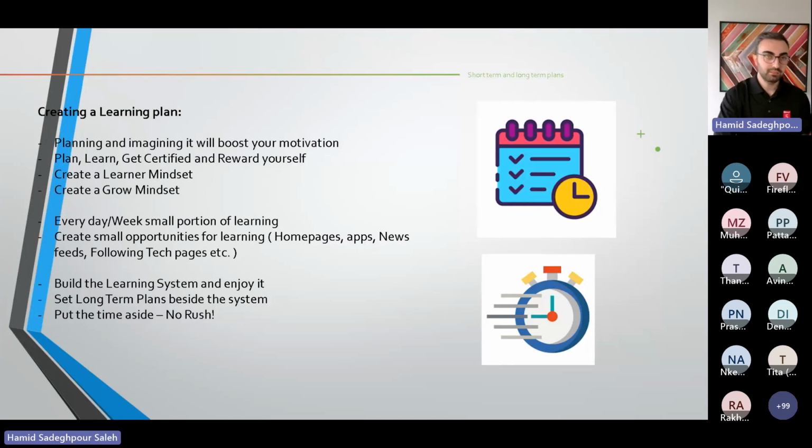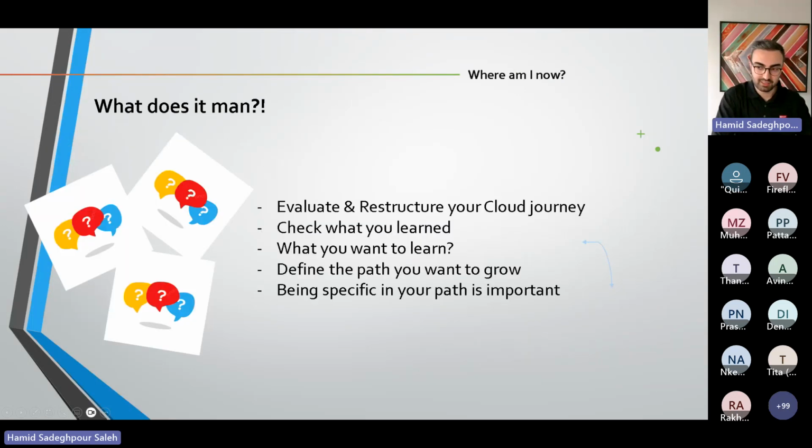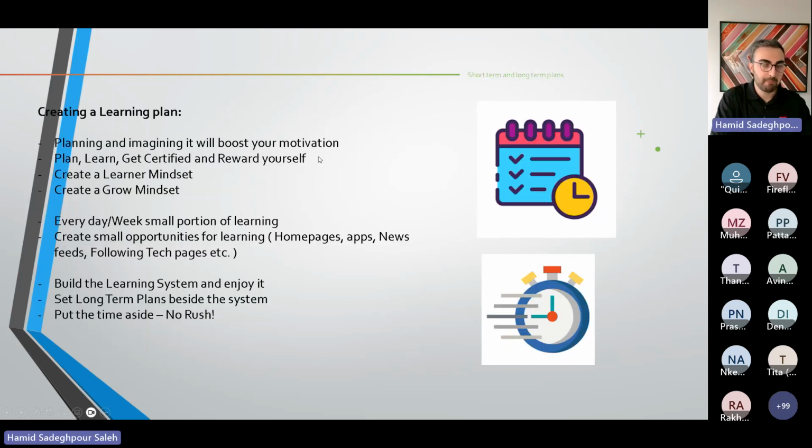Creating a learning path. Following from the previous slide, we insist on how you define your learning path. This comes from the passion and the things we already imagined and the identity we've created for ourselves. For instance, I would say I want to see myself as an Azure infrastructure architect in the next 3 to 5 years. This is what I imagine. This is the identity I've created for myself. So I started to write it.